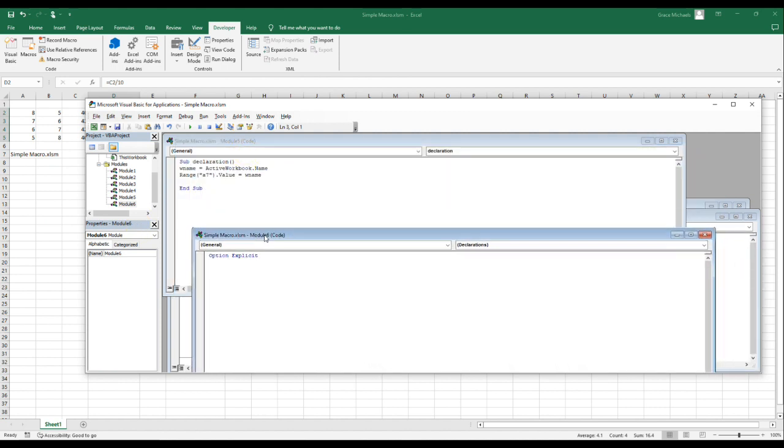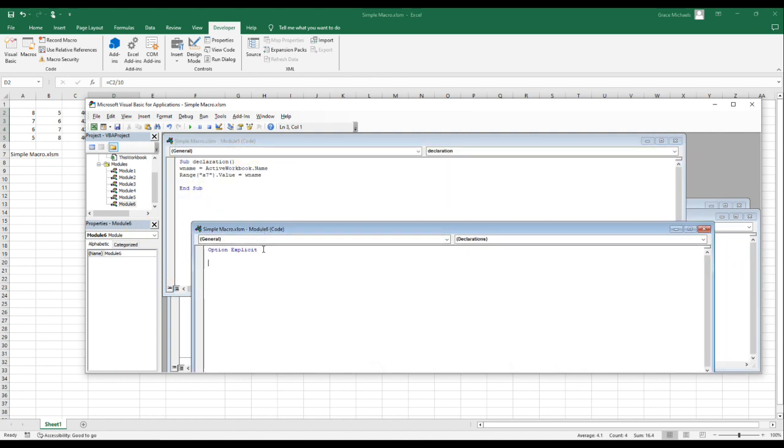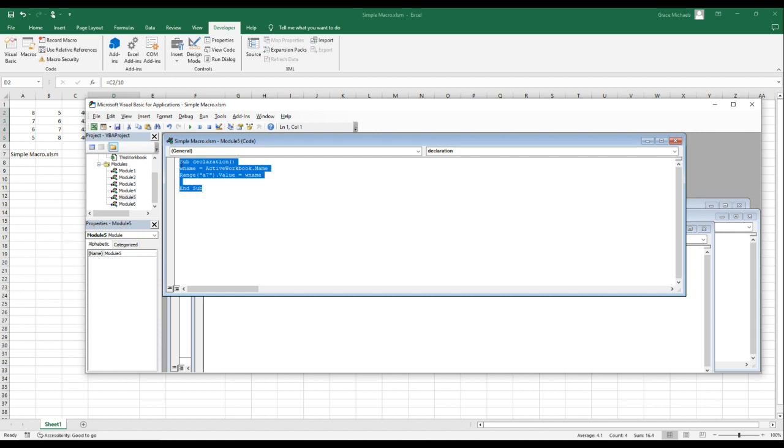We will create a new module. And if you notice at the very top of the screen, it says Option Explicit. This will not show if that box is not checked.